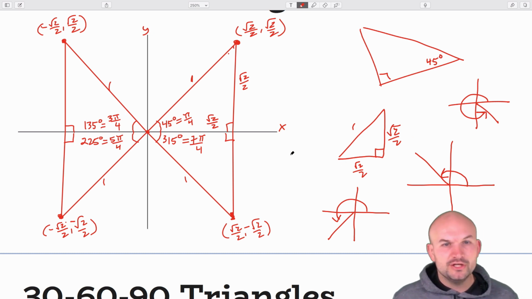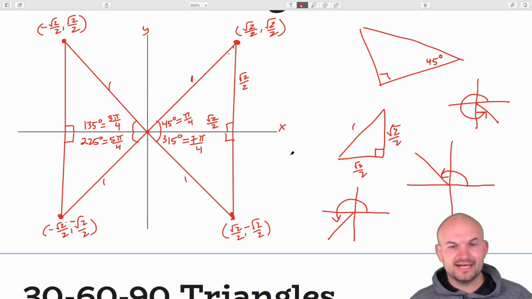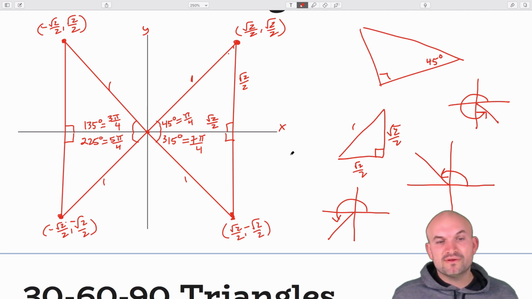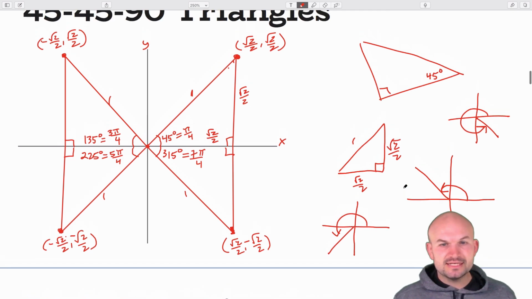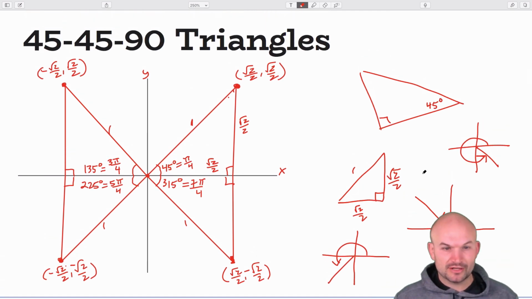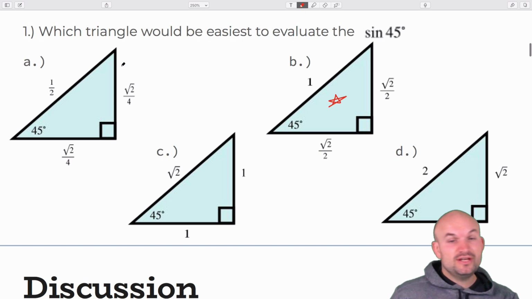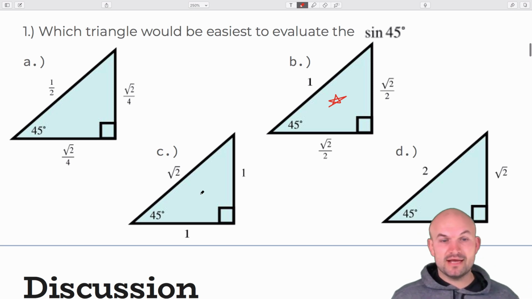So hopefully you didn't get confused, because when I just started looking at it, I could see where some of you might have been coming from. But the main important thing is that we have a 45-degree triangle. These are not made-up triangles, right? We have investigated these triangles before. You've seen them, right? And we could have picked any one of these triangles. Any one of these. We could have done this one if we wanted to.